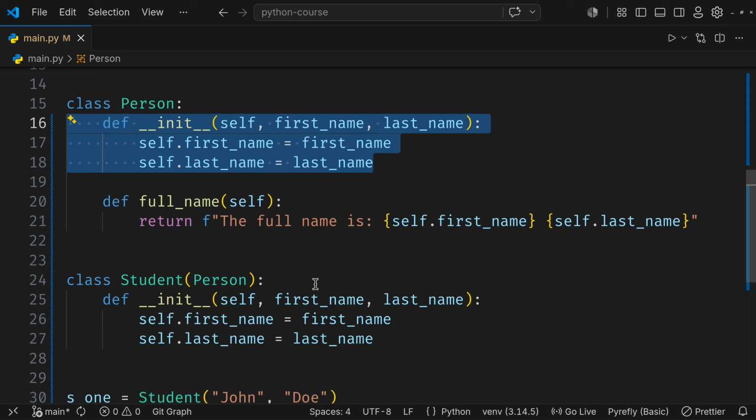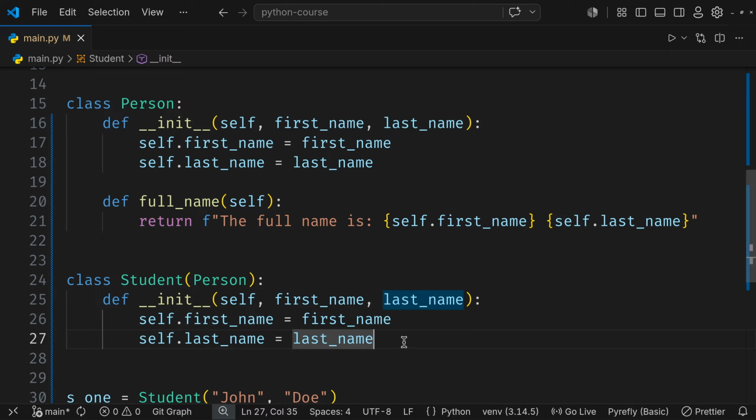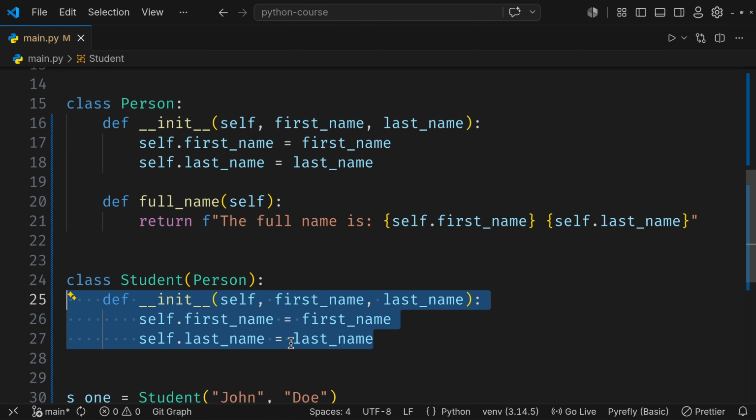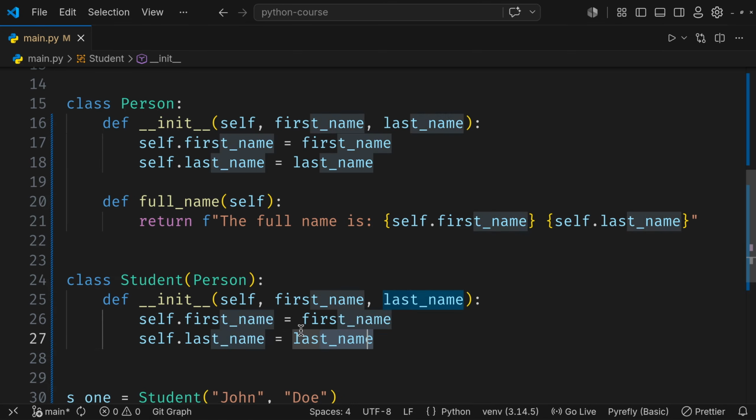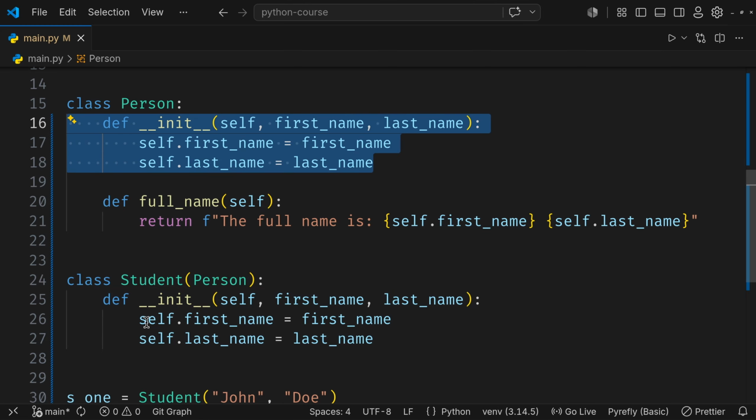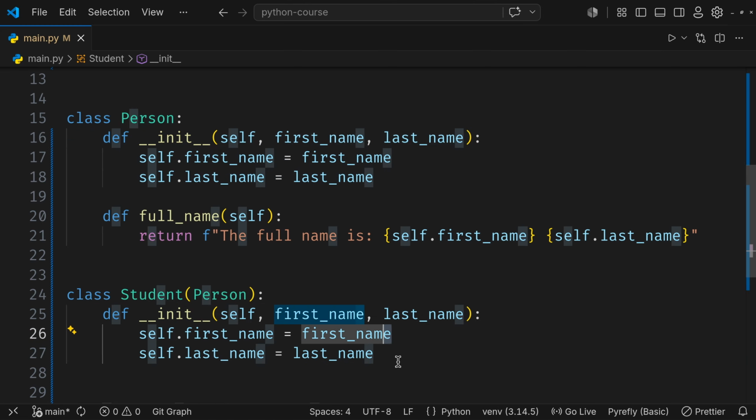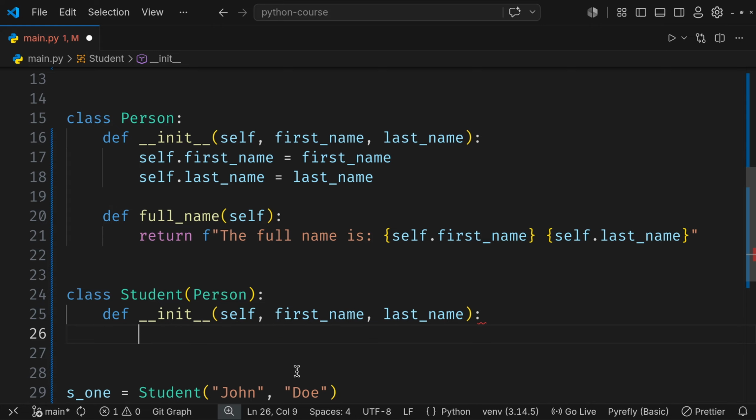So how can we reduce it? We can reduce it in some different ways. First, I will show you a way to reduce this code and then we can improve upon that code. To remove the duplication inside of both classes, we can get rid of these two lines here.